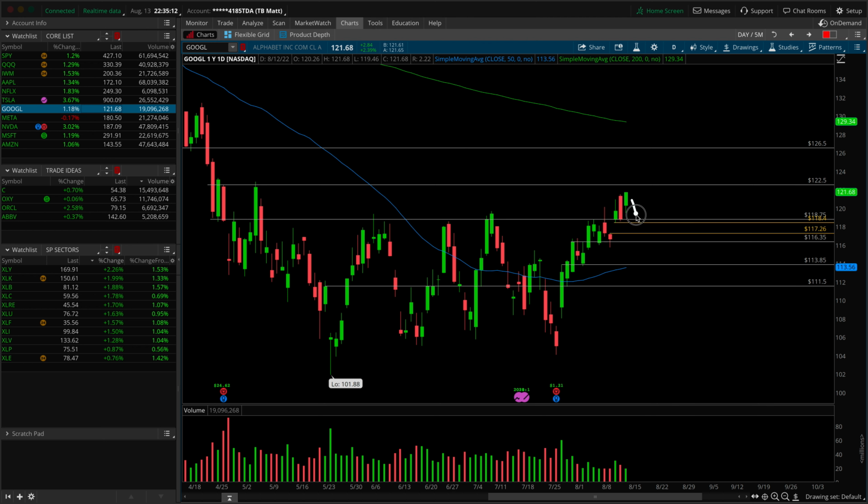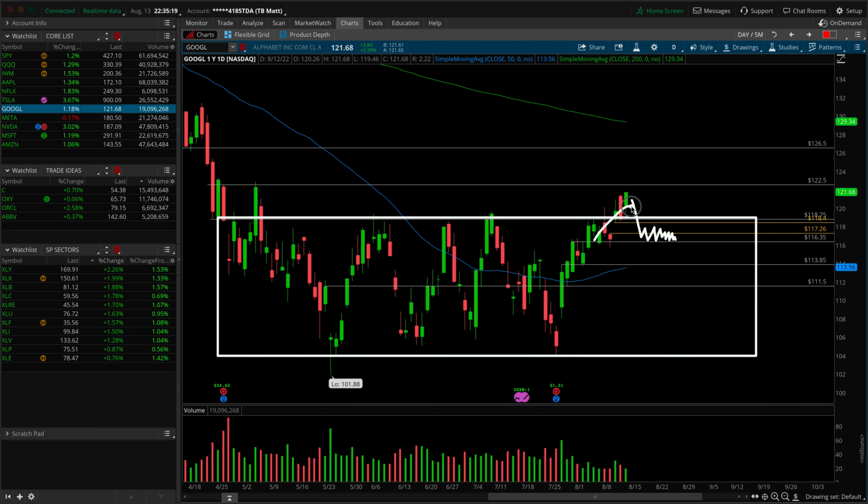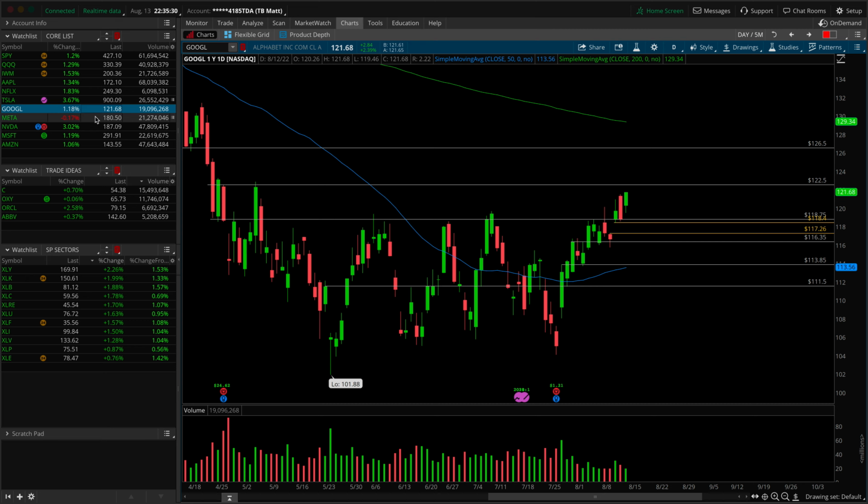I would say any price action that closes the gap and does not reverse, so just hangs out down here, that starts to become concerning for a look above and fail on this range. Over time, the target is, yes, the bottom end, but one step at a time, right? You would want to watch the break of 116.35 to get us to the 50 SMA over the course of this week. That would be how you trade that to the downside.